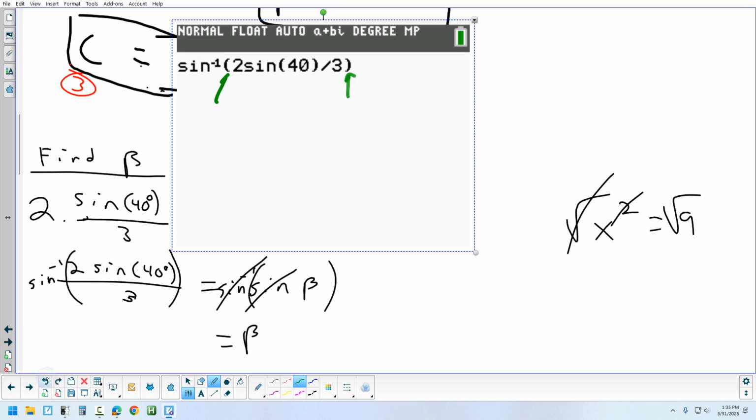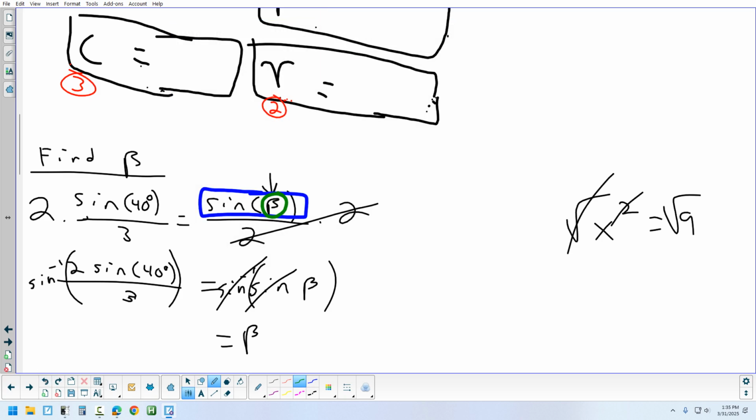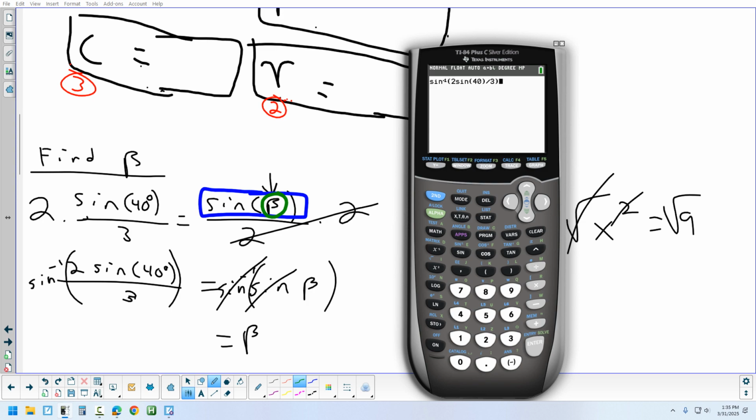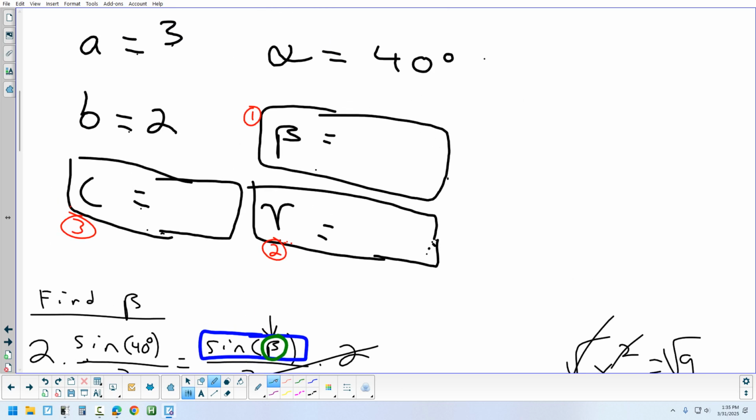Okay, let me get rid of that. And we hit enter. When you hit enter, one of two things is always going to happen. You're either going to get an error, which means you either made a mistake, or if you didn't make a mistake, that the problem is not solvable. If you don't get an error, you're going to get a number. If you get a number, then that means the problem is solvable. So this one is solvable, and the answer is 25.374. When I write that in the box, I'm going to put it up a little bit higher, just in case there is a second answer.